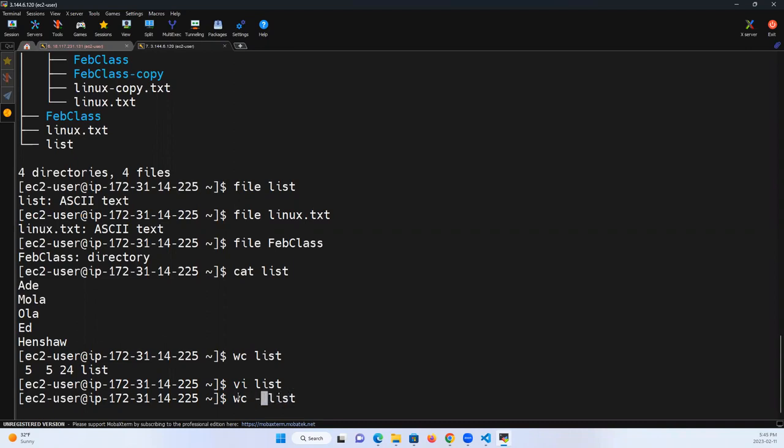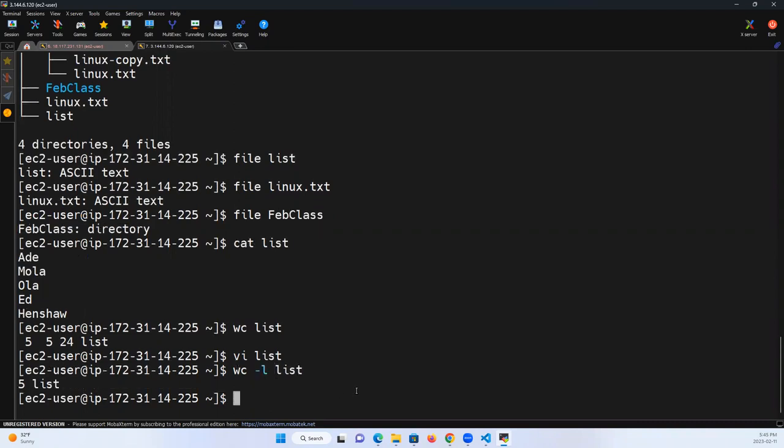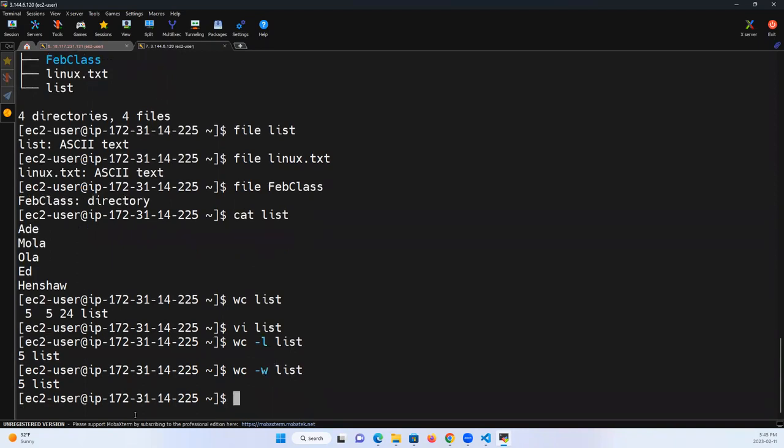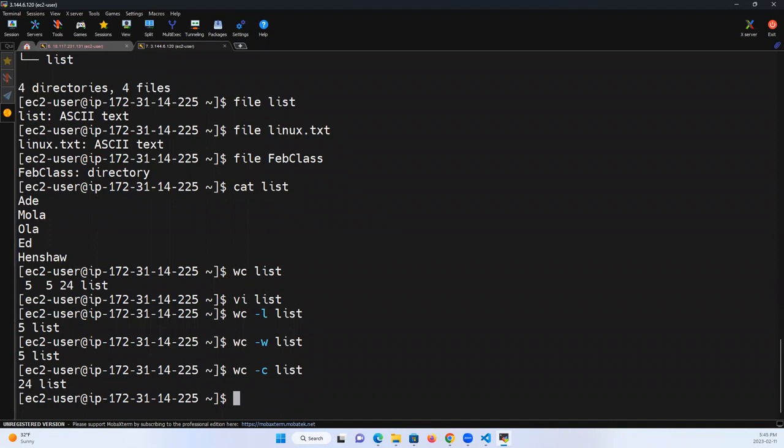To get just the lines, we use wc with a dash flag, and because it gives us 5, 5 lines. If you say words, it also tells us 5. If you decide to use the character flag, you see it tells us 24.